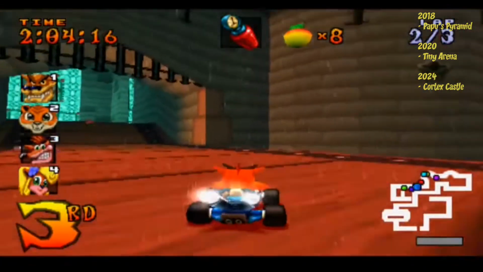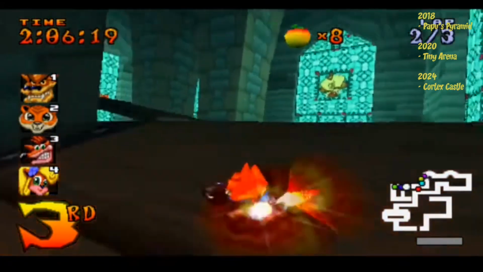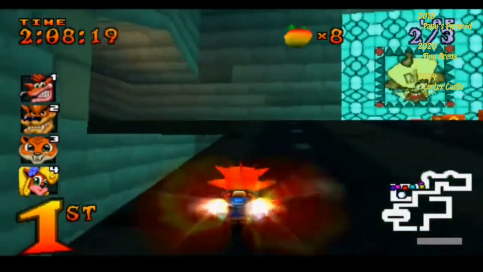After Tiny Arena's new notorious skip, we have... Wait a minute, this can't be right. Cortex Castle! Okay, let me explain. The track's only intended shortcut takes place as you're approaching the end. Simply jump at the corner of this ramp and turn to the left.